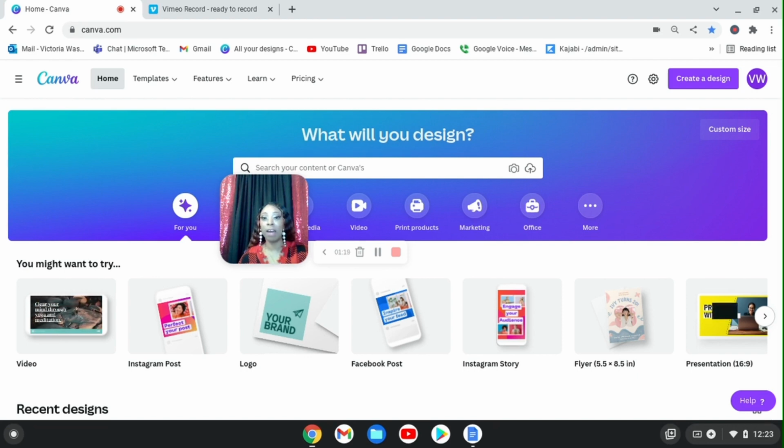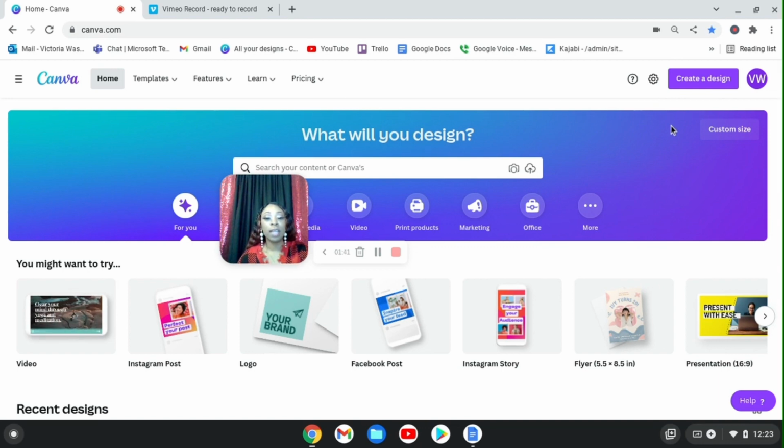This is a free platform, but there is an option to have a pro account, which is what I have, because it's definitely well worth the investment if you plan on creating multiple digital products for your business in the near future.